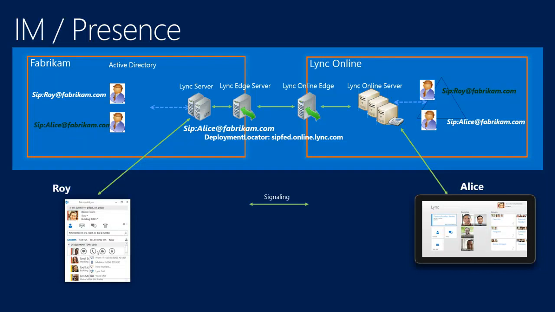Yeah, I mean, things like if this was a meeting and we were doing multiple video streams, Roy would still be looking at active speaker switched, while Alice, as long as she's not on a slate, well, actually no, that would be a Surface device looking at the client. So as long as she's on one of those, she could actually go through and look at multi-party video. Okay, thanks.